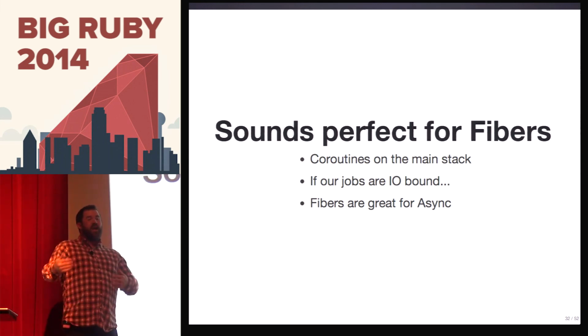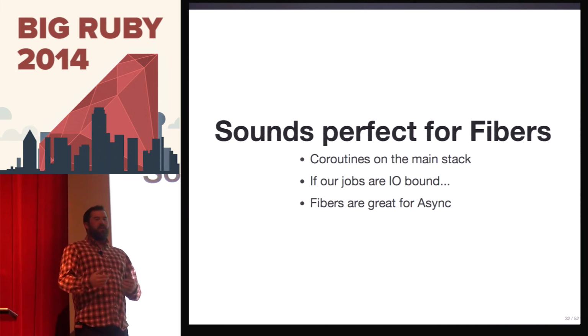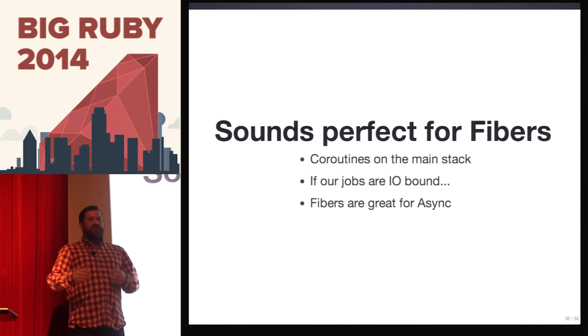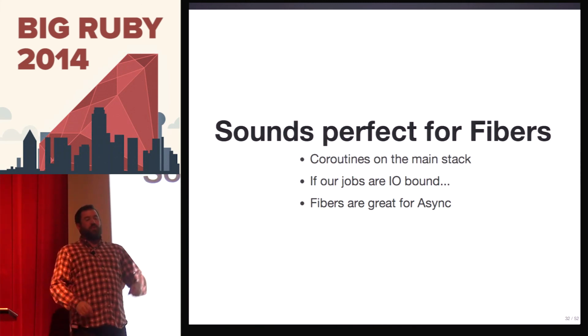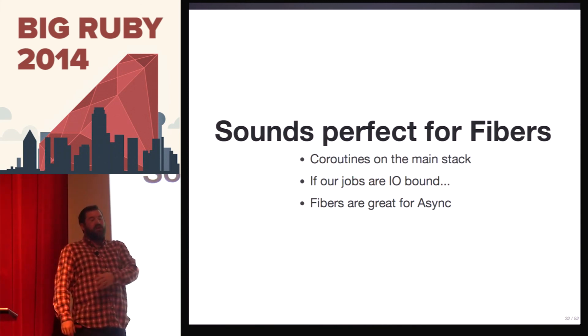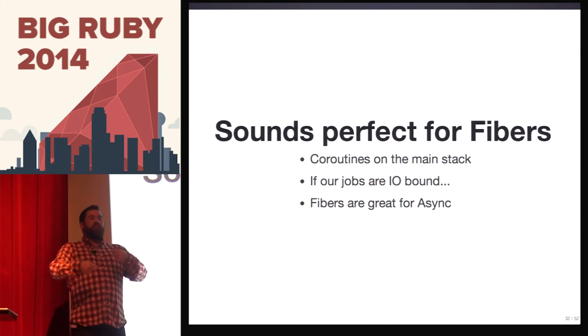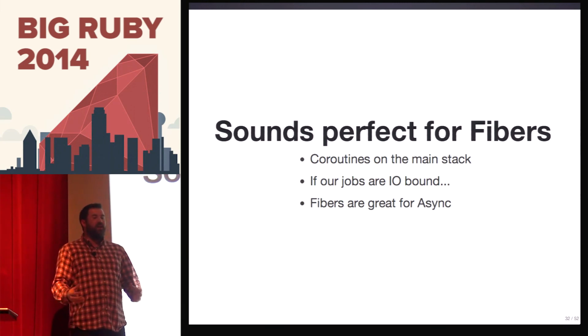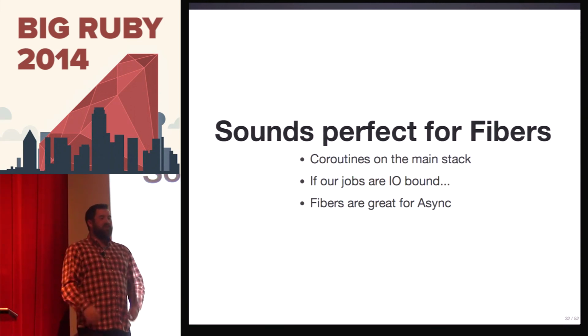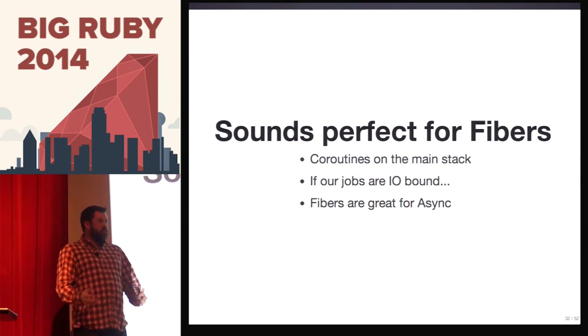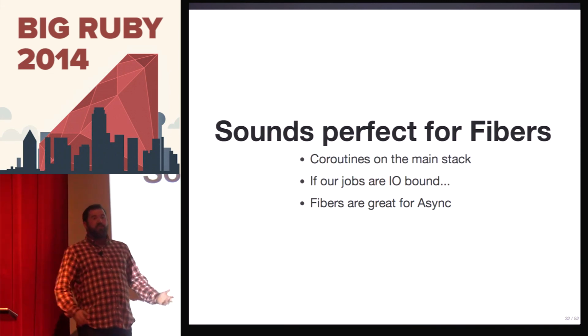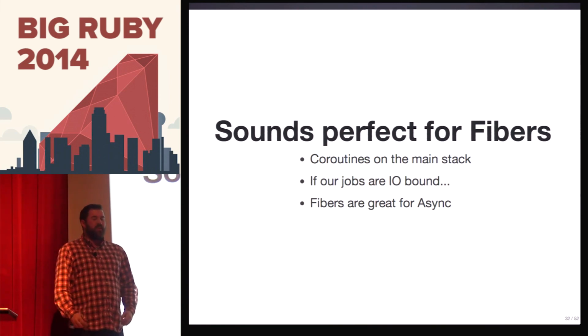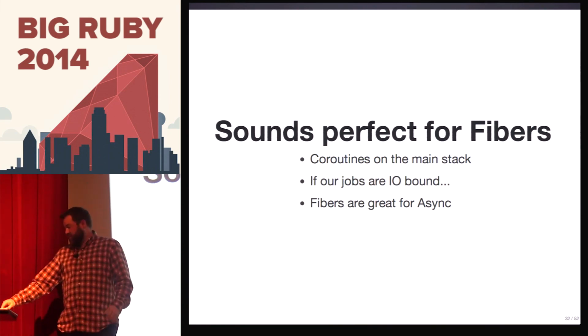That's just the same thing we had before. But if we're waiting on I/O, we can actually leverage fibers in a really neat way and say that we're going to send off this data to the server, and instead of waiting for it to come back, we're going to go do something on that other fiber. And we'll come back and check on this guy later. And we can keep doing that and run hundreds or even thousands of fibers concurrently, because you can get an amazing amount of work done in the 20 milliseconds it takes to make that network request. This is really, really cool. So really, fibers are great for these asynchronous workloads. This is really handy. Sounds perfect.